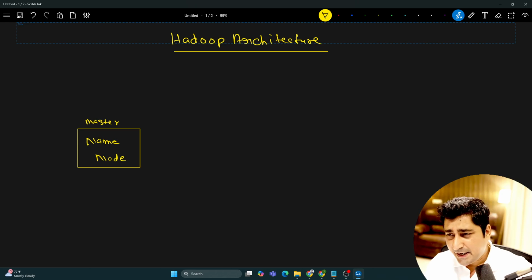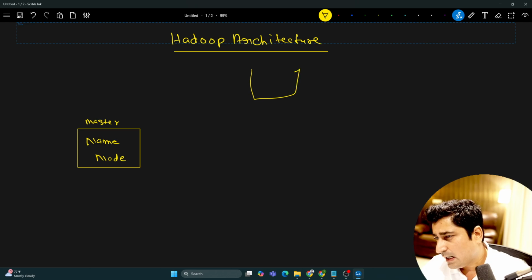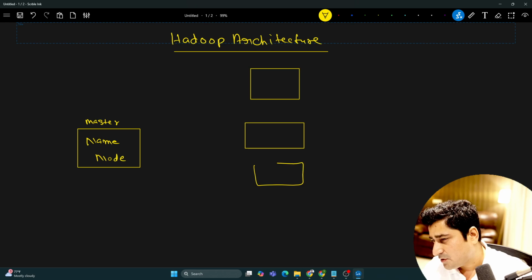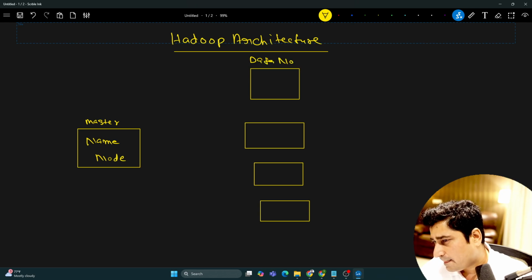And the second component that you are going to observe is basically called a DataNode. So let me draw 4 data nodes over here. Yeah, so data node. So let's suppose we have DataNode 1, DataNode 2, DataNode 3, and DataNode 4.